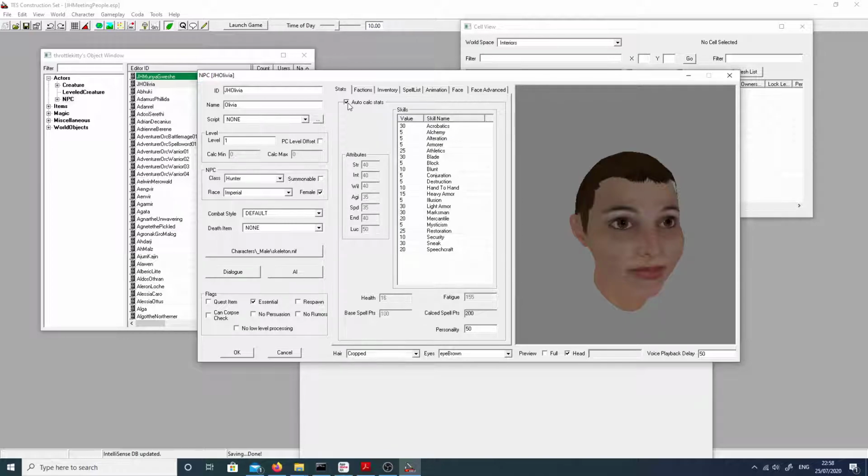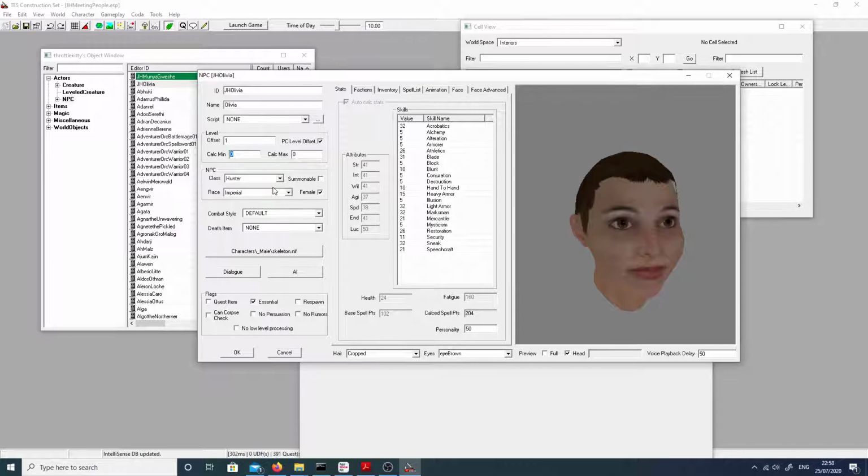And then if I press auto calc stats, that'll tell you what sort of skills she'll be good at. So I think the skills she'll be good at are blade, not hand to hand, light armor, marksman, etc. You can also set the PC level offset, so she'll level with the player.